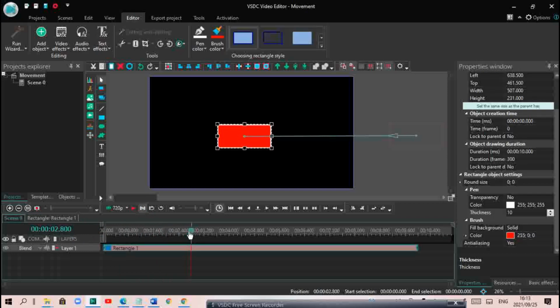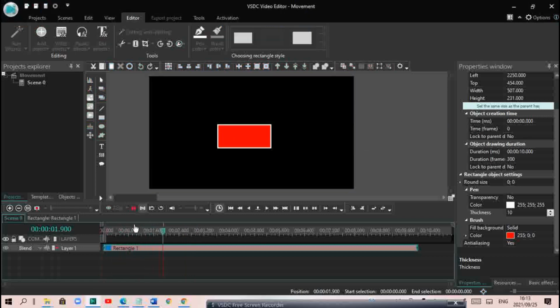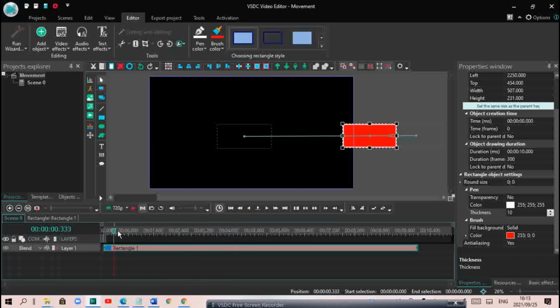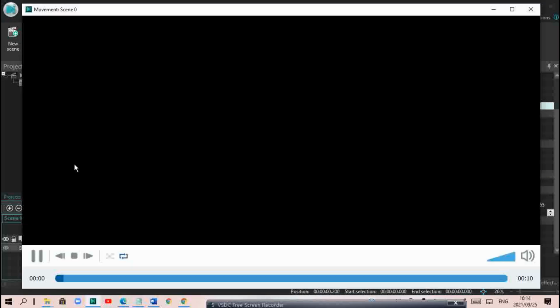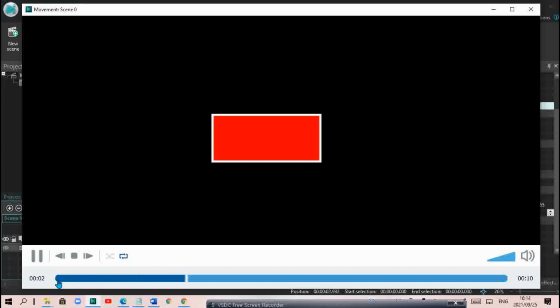where you've got only one rectangle now that shows everything. You select on that, and this is how it's going to go. In order for you to see it very well, after you have saved it, how it is going to appear when you play with any other player that is designed to play videos, you can as well do that within the program VSDC video editor. All you need to do is go on top here and select on scene. From the scene, you can preview it. It's going to play just like that. So you can keep starting it from scratch, and that's what you can see.